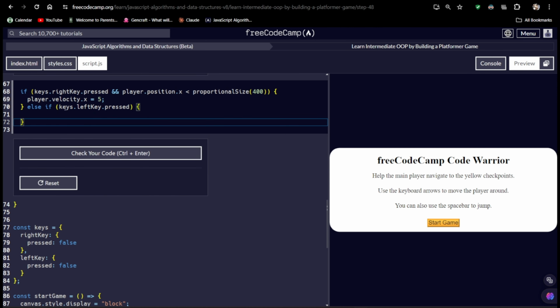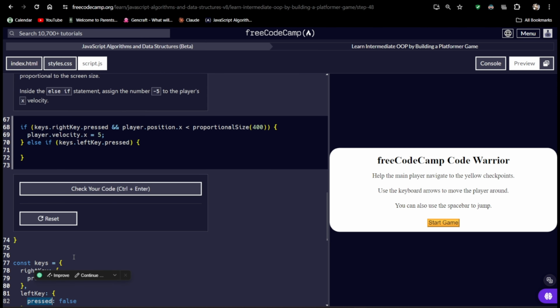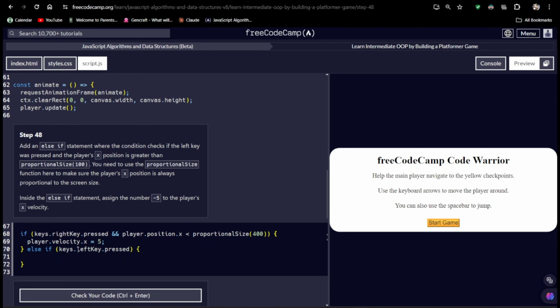So if we go back, we access keys, and then we access the left key, and then check if pressed is false or true, because it's a key value pair, pressed, with an assigned value of false.